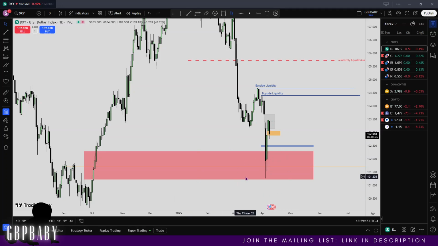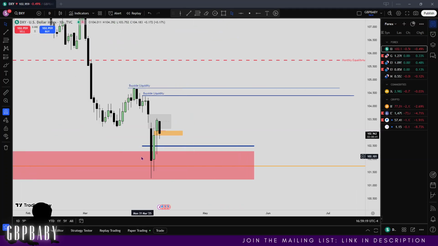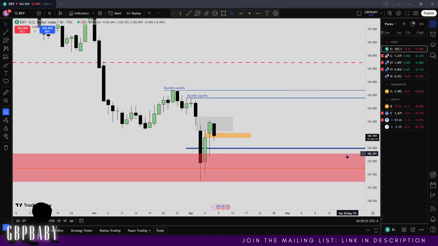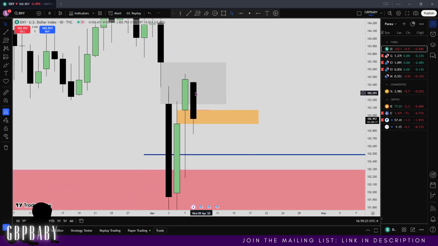So I'm not going to talk too much on yesterday's video, but all these PD arrays are from yesterday, and it all makes sense as to why I've got this bias. But nonetheless, you can see today we opened, traded lower, again trading into that fair value gap, filling it, and we also traded into this long wick as well.